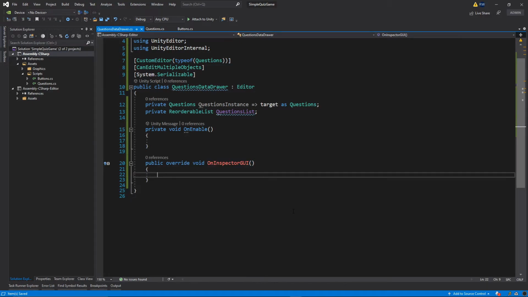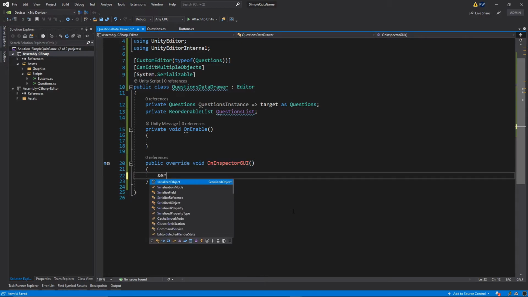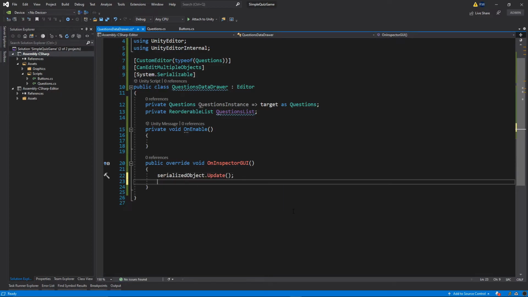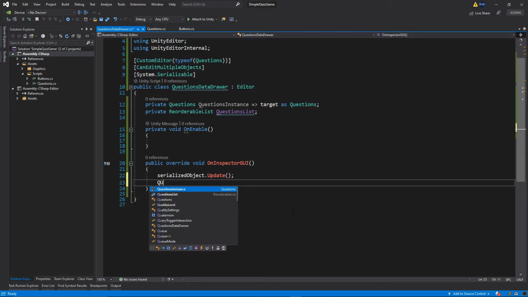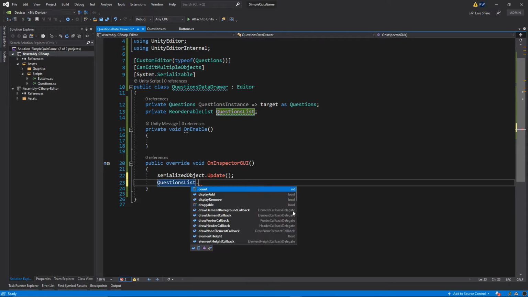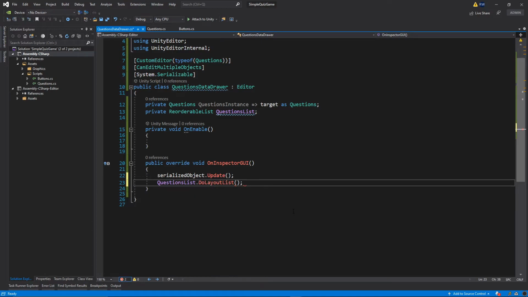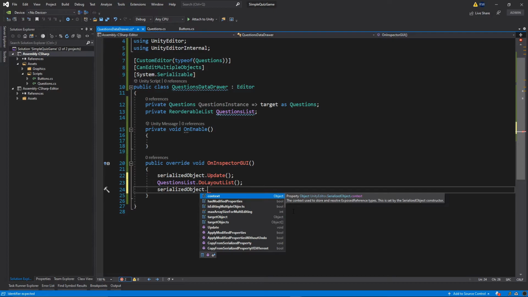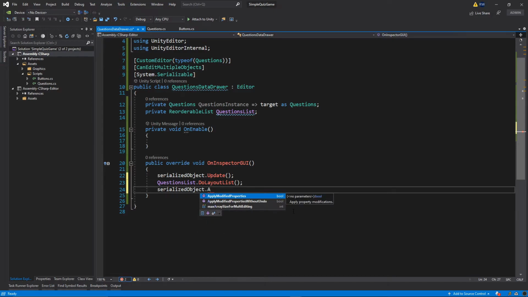Then inside this function, let's call serializedObject.Update, and then questionsList.DoLayoutList, and then serializedObject.ApplyModifiedProperties.